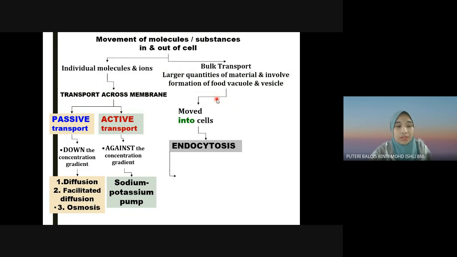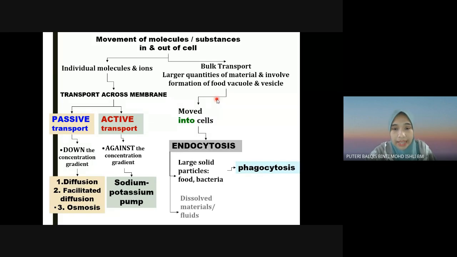Okay, and endocytosis can be subdivided into two. If it involves large solid particles, contoh sel tu kalau dia nak makan ataupun nak engulf bakteria, proses endocytosis tu kita panggil dia sebagai phagocytosis. And the other type is if the cell wants to ingest dissolved material or fluid, it is known as pinocytosis.